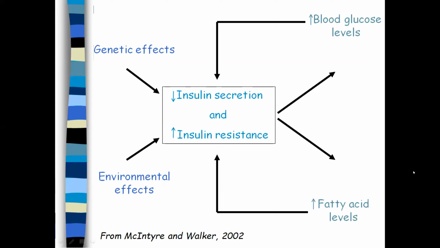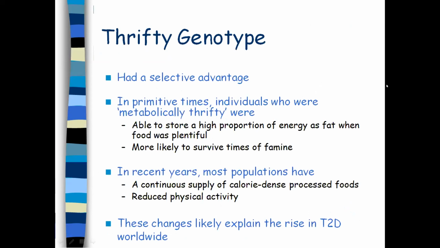And finally, what will happen if there is a decreased concentration of insulin in the blood, which may affect the blood glucose level, and there will be an increase in the blood glucose level, which may result in insulin resistance, and finally complications associated with diabetes. So there are various genotypes.